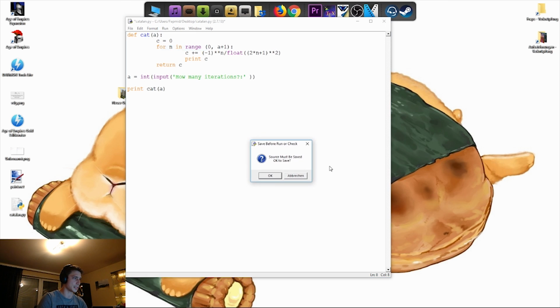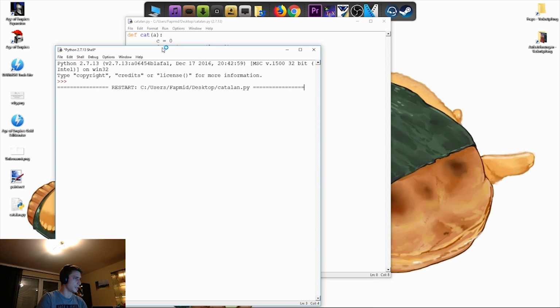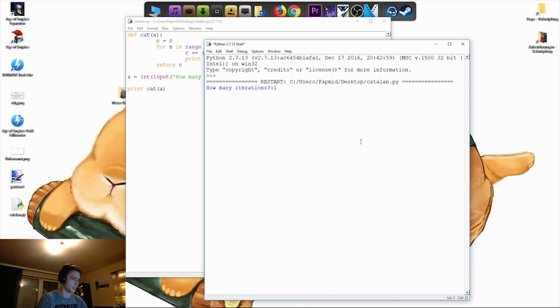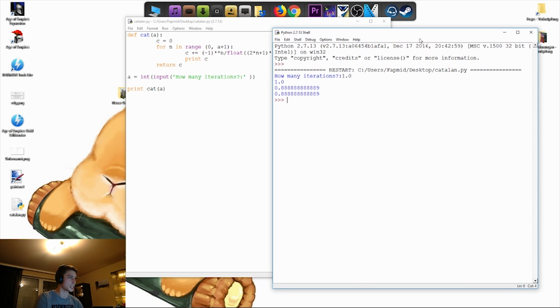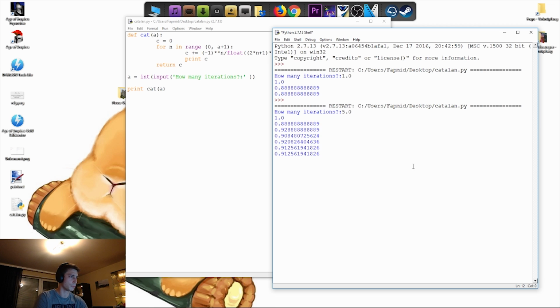This doesn't make any sense otherwise. Okay, let's say 1.0 iterations. I'm still using Python 2.7, so that's an old version. After just one iteration, we're going to end up at 0.8 something. Let's run it again with 5 iterations, for example, 5.0.